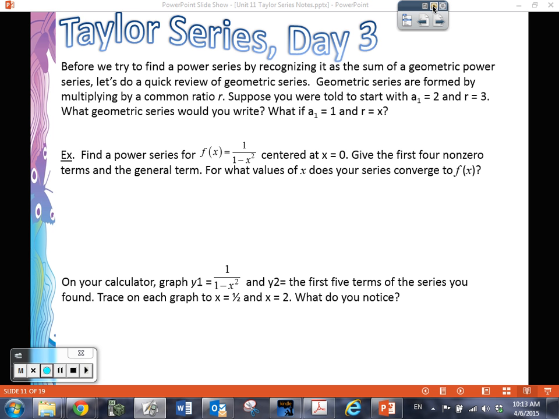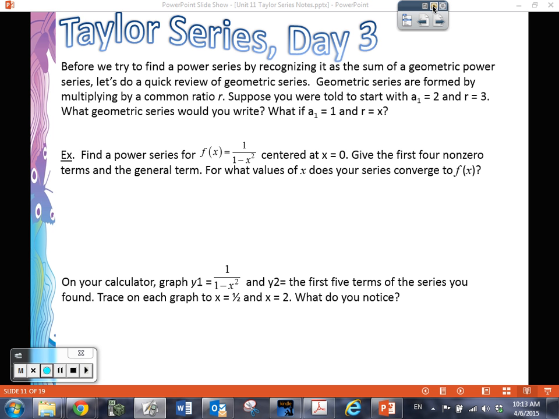We're actually going to add another layer today. We're still going to be generating Taylor series, and Taylor series is a power series. Some students were getting confused with that vocabulary word. Taylor series is like a subset of power series. It's still a power series, as Maclaurin is a subset of Taylor series. Right? Maclaurin is a specific kind of Taylor series where it's centered at 0.